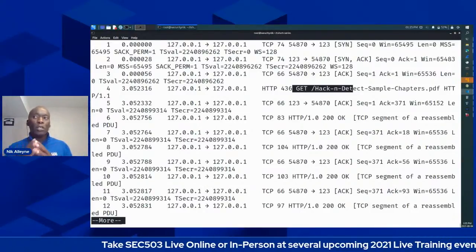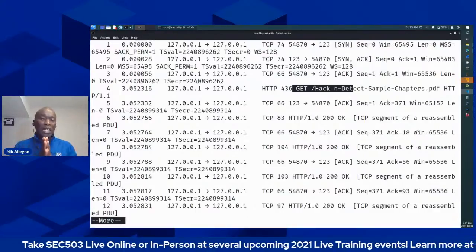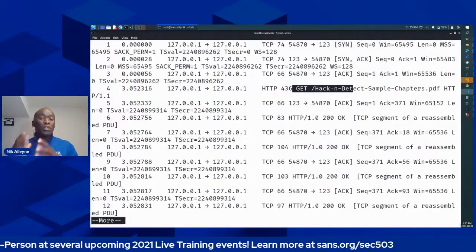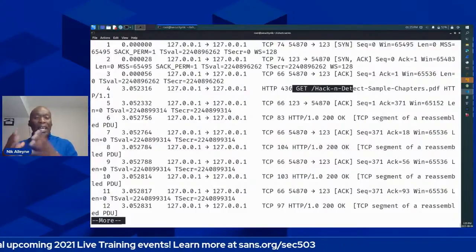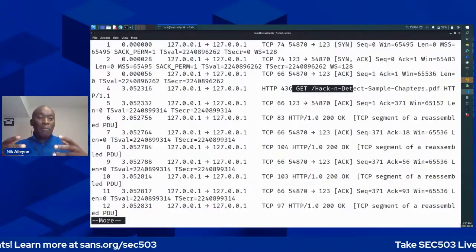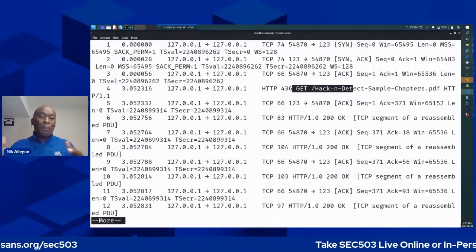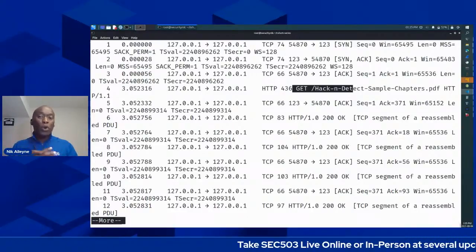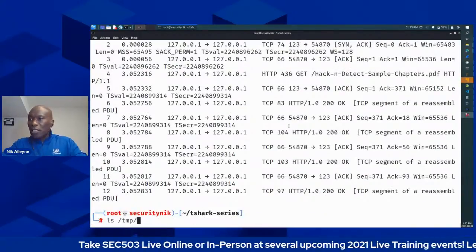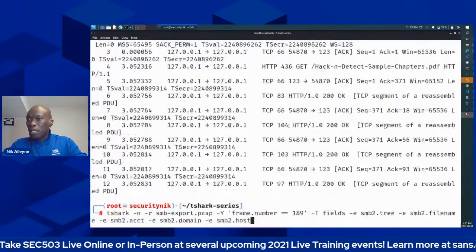And this is important because on day 3, for example, of SEC 503, we talk about situations whereby your security tools are not able to detect activity. For example, we have a pcap file that has an SMTP attachment that is base 64 encoded. We already know that when we look at TShark and we try to, let's say we look at the help here again.